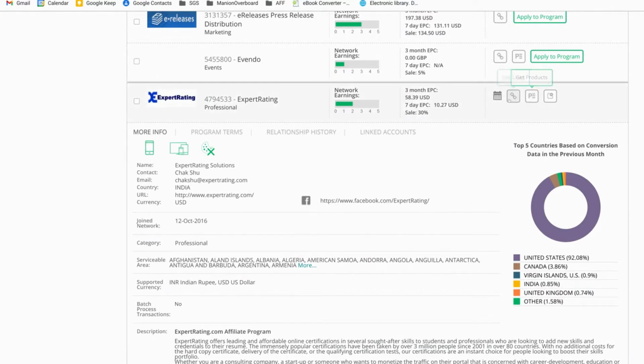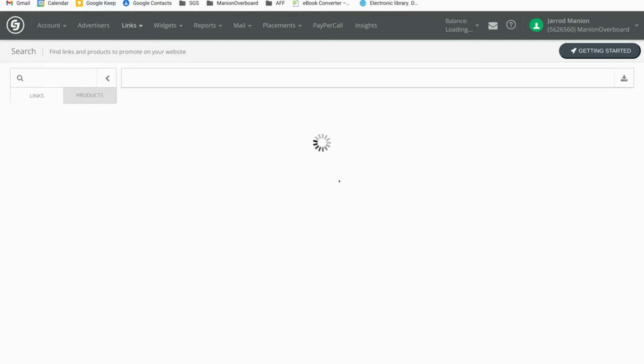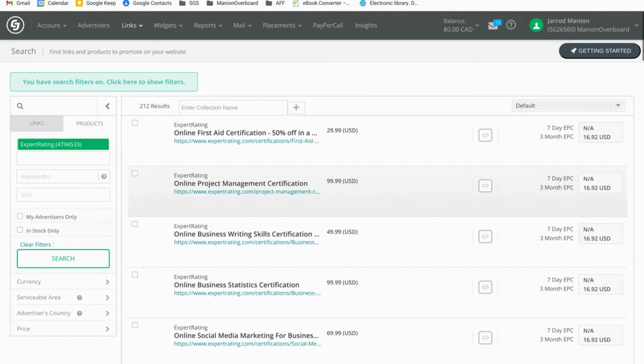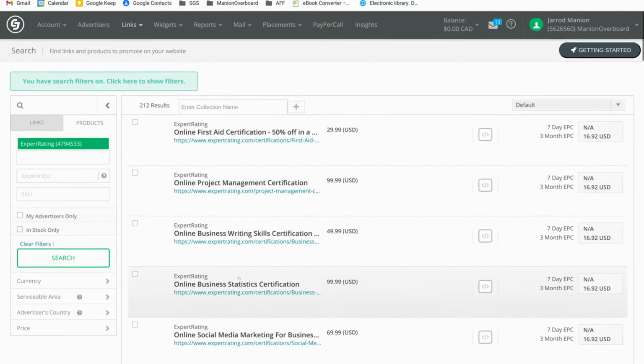So when you go in to get products, you can get links as well, but they offer quite a few products with this. So let's go into get products. And what this is going to do is actually give us the different things that we can advertise for, right? So this is an online first aid certificate, project management, business writing, business stats, social media marketing.